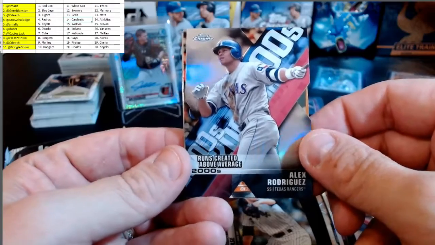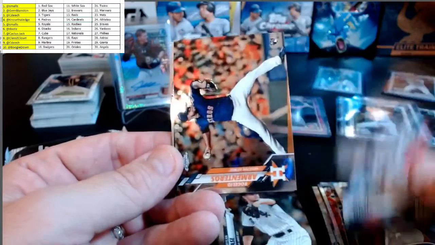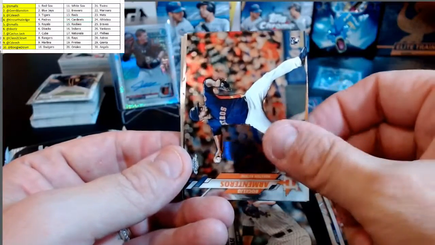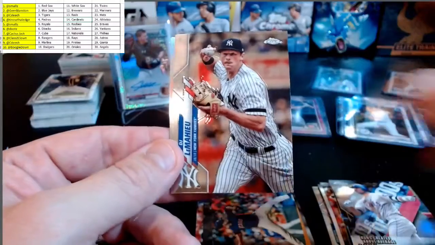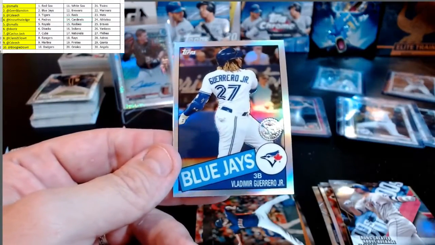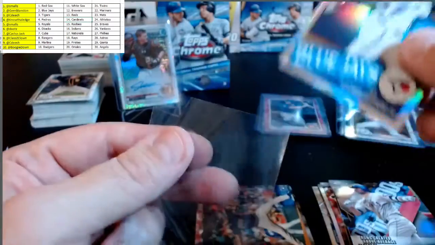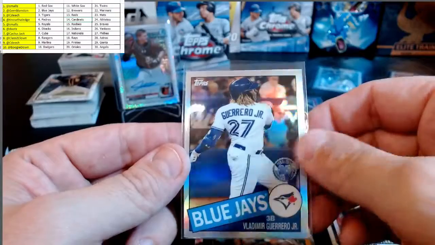Decades Dominance die cut, Alex Rodriguez for the Rangers, Armenteros, rookie for the Stros, Ronald Guzman, DJ Lemieux, and Vlad Guerrero Jr. 35th anniversary throwback refractor.